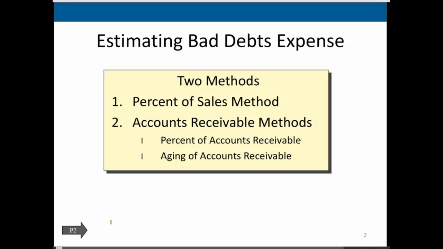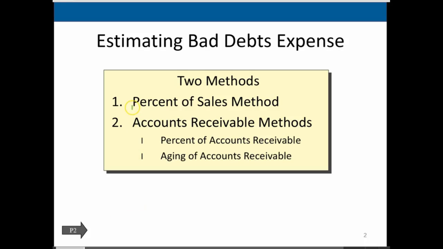We're going to talk about estimating bad debt expense. So now we're still on the allowance method rather than the direct write-off method. We are doing the allowance method, and now we're going to talk about how to come up with the amount that should be in the allowance. Once again, this is kind of like a chapter 3 adjusting process entry, where we're taking a look at the receivables and trying to say, how much of those receivables are going to be uncollectible?